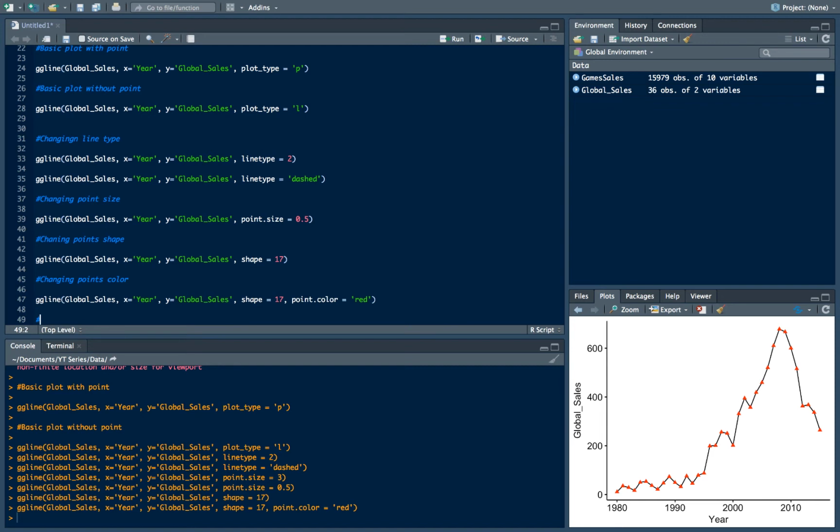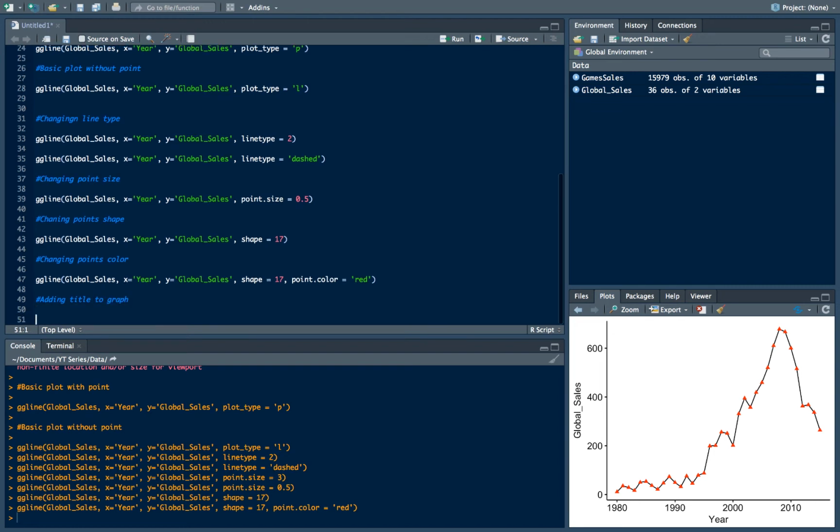What else can we do? We can add a title to our graph. In order to do so, we will use the title argument.